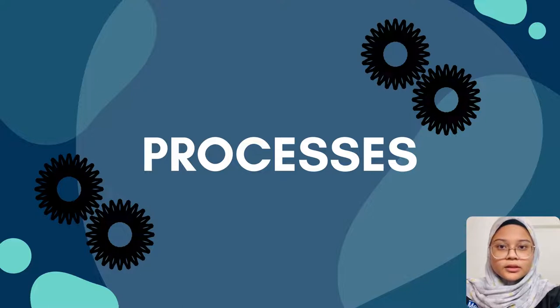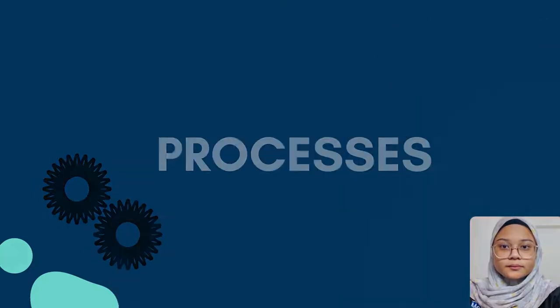Processes can be defined as a collection of activities that takes one or more kinds of inputs and creates a useful output that is valued by the customers. There are several types of processes that need to be done to make this project.